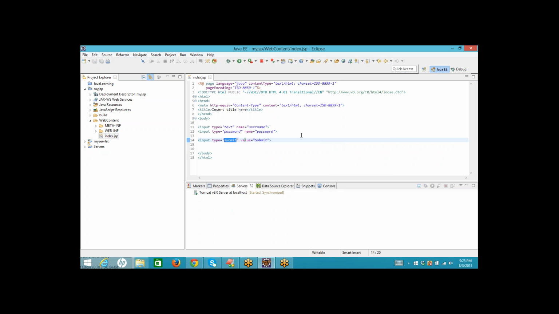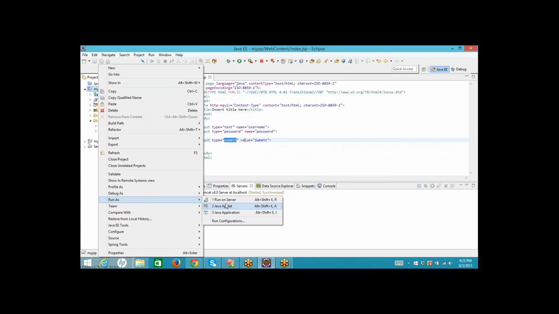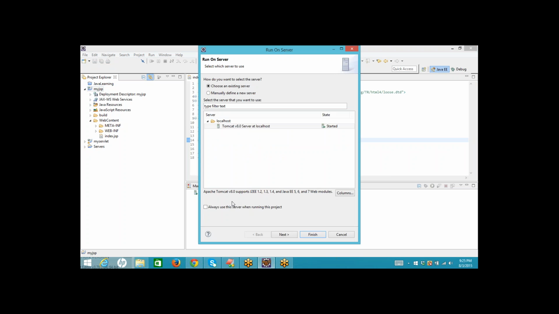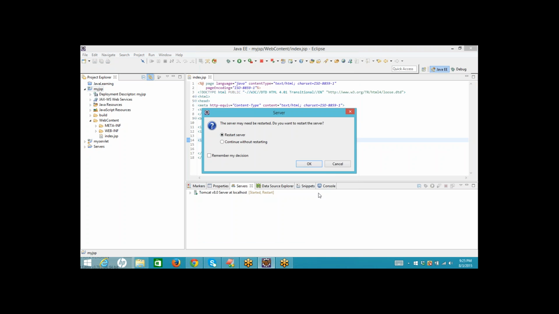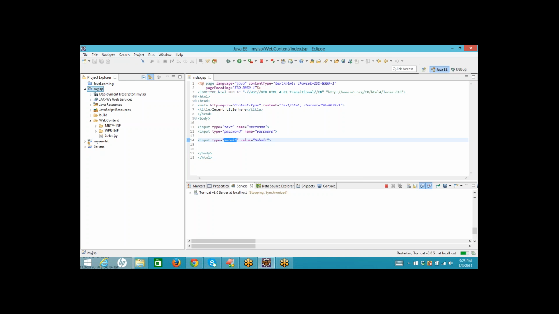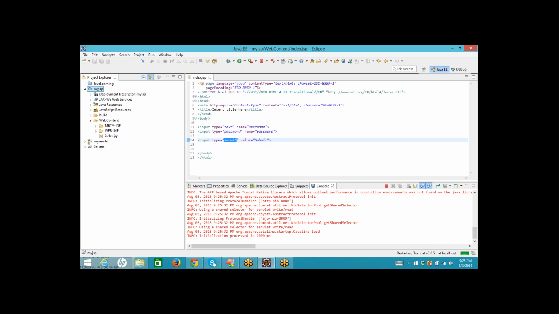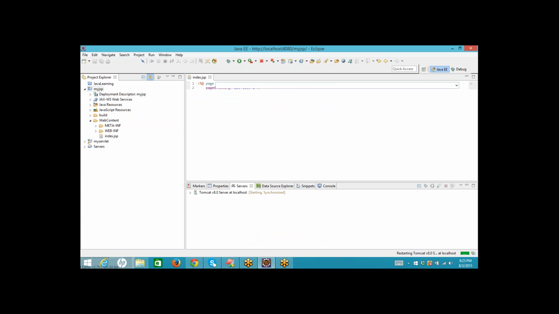Username, password. I just created two text fields and a button. Now if I try to run my application on the server, see how index.jsp is getting called.